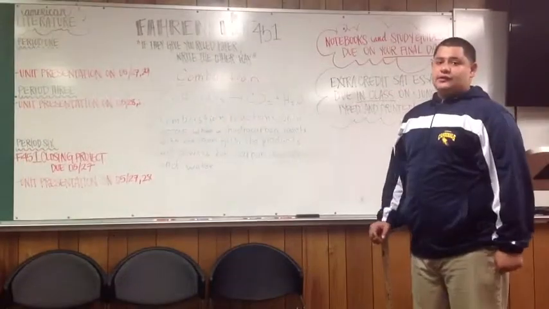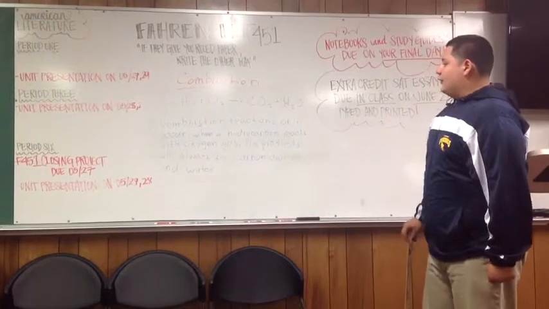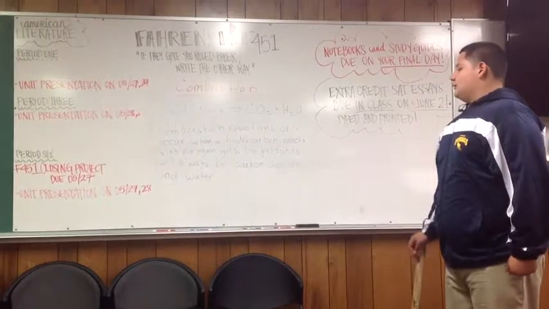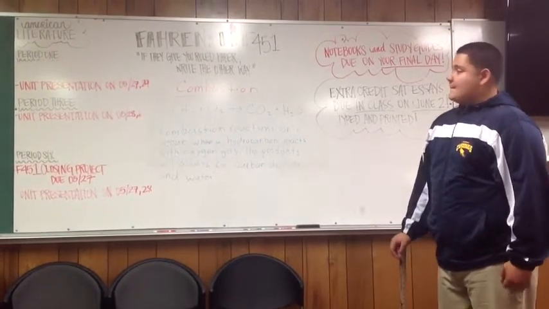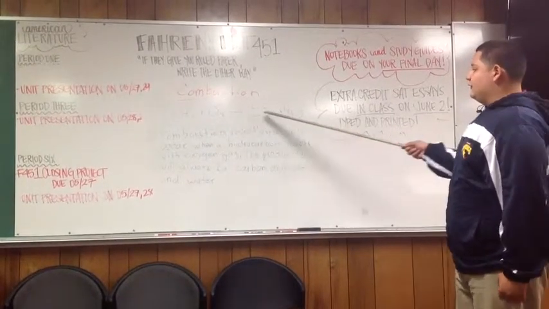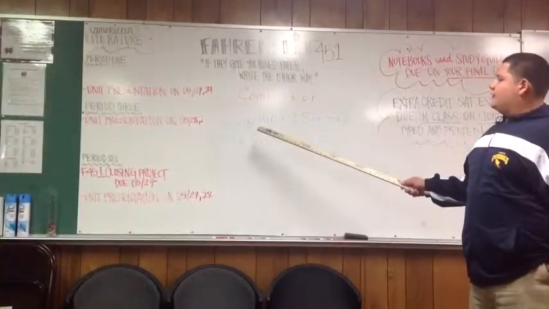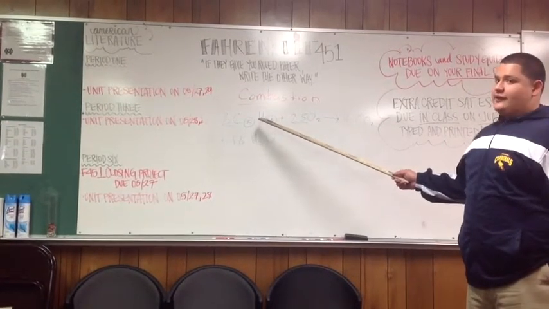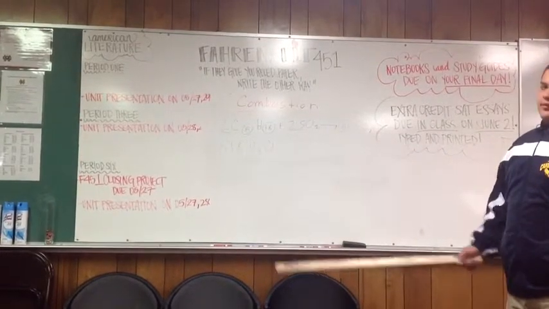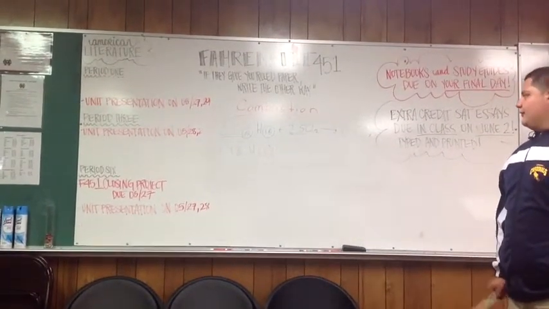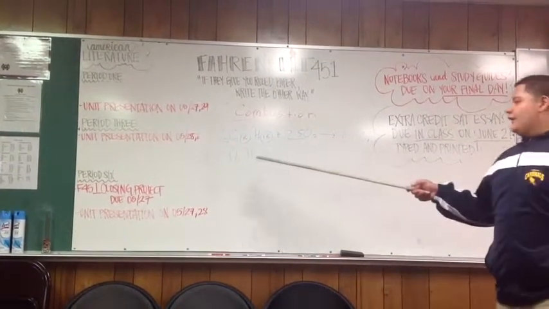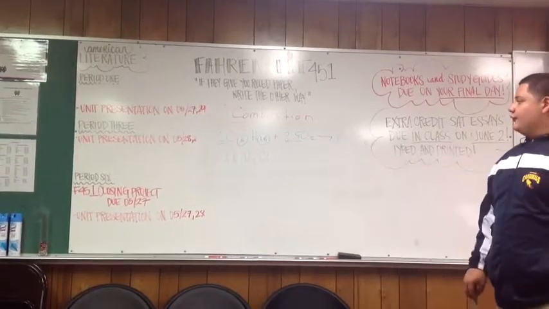Our next reaction is a combustion reaction. A combustion reaction only occurs when a hydrocarbon reacts with oxygen gas. The products will always be carbon dioxide and water. In a combustion reaction, you will always see this equation. This particular hydrocarbon right here is actually gasoline, and it combines with oxygen gas. They are both the reactants, and they are both compounds. Once reacted together, they form CO2 and H2O, which is water, and those being the products.